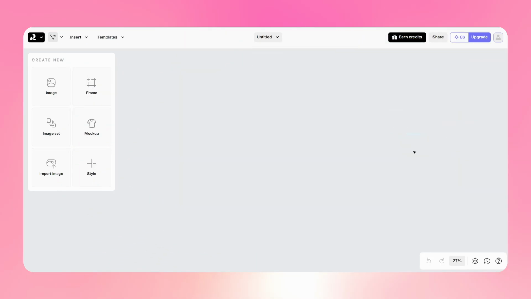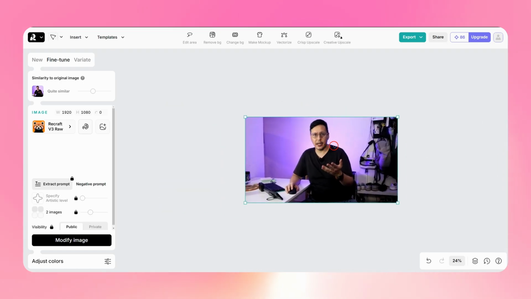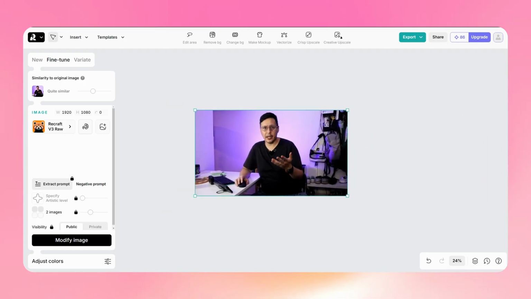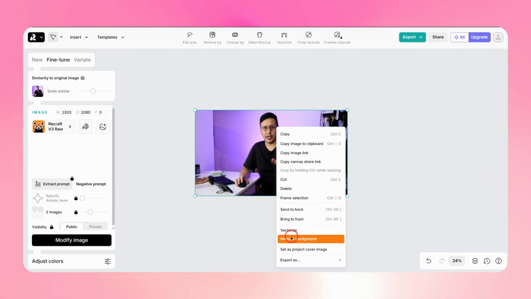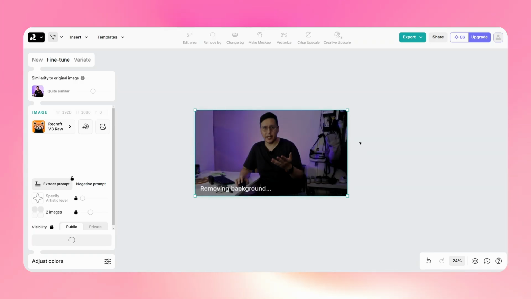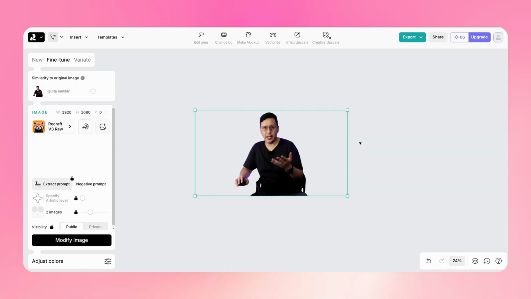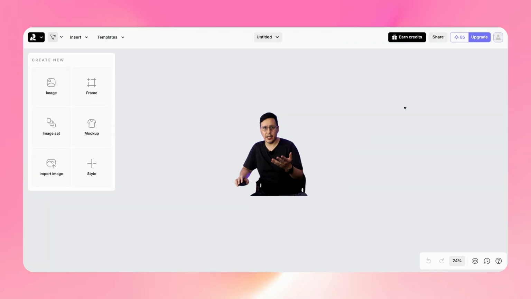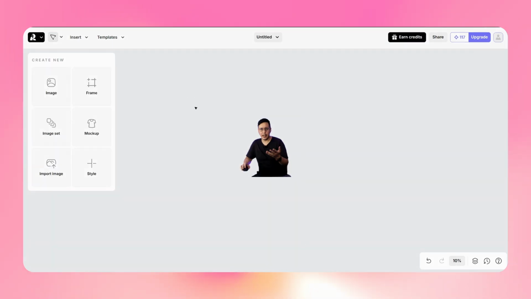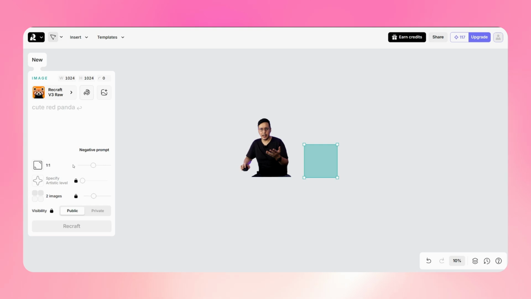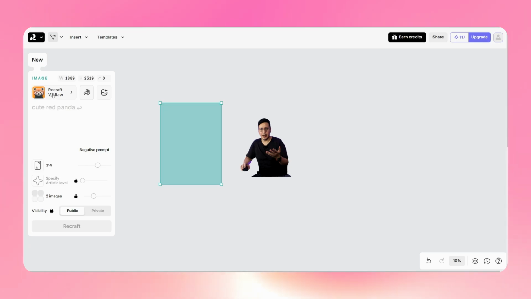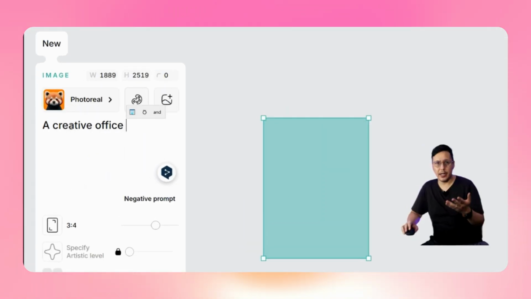We simply drag and drop it into the Recraft canvas. Then, we click the right button to eliminate the background. As you can see, it has already made the mask and background edging. It removed the background of this image. What we are going to do is, we're going to create an image to use as the background. So, I'm going to describe a creative office environment. Here in the prompt, we type a creative office background.